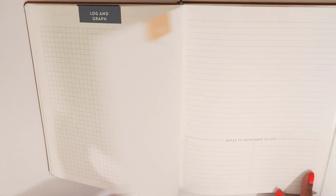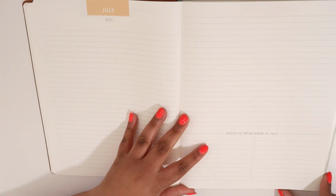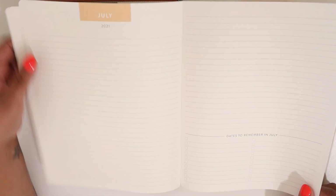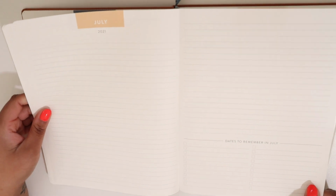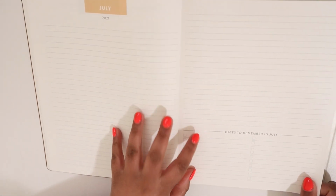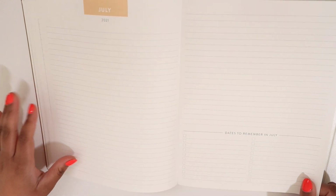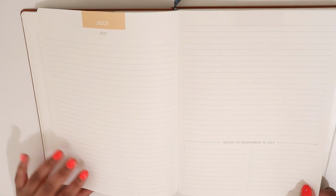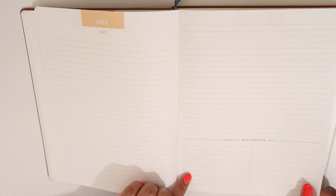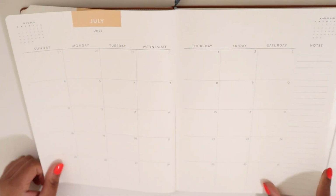We start to see changes when we move into the monthly section. Unlike the coiled version of the teacher lesson planner, this planner does not have 2 notes pages prior to the month starting after the graph pages. The month page starts with these 2 notes pages, and this is all the notes pages you have for each monthly section. There is still an area on this page for you to write down your upcoming dates for the month before you move into the monthly view.